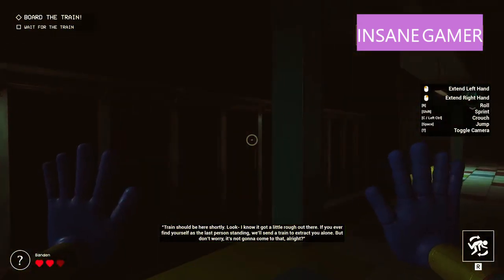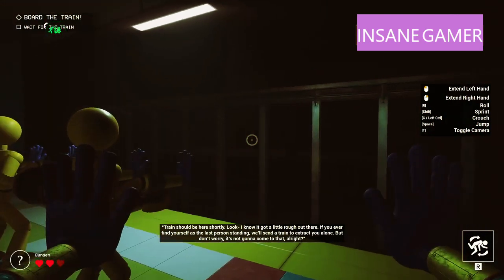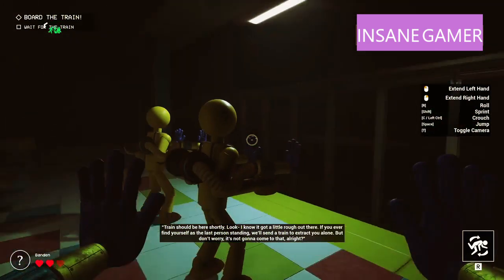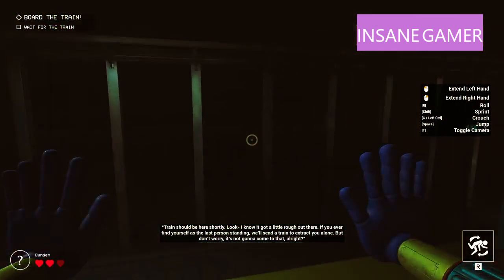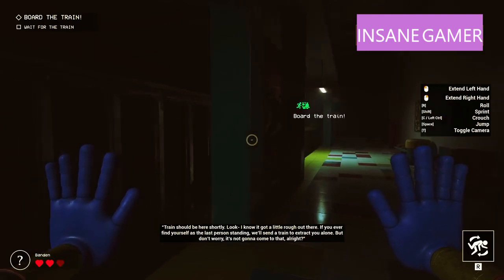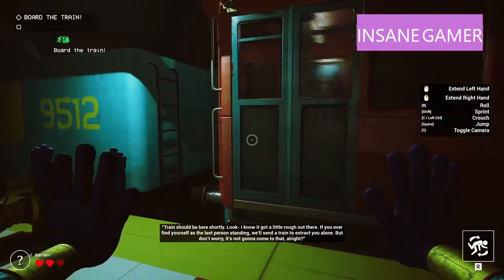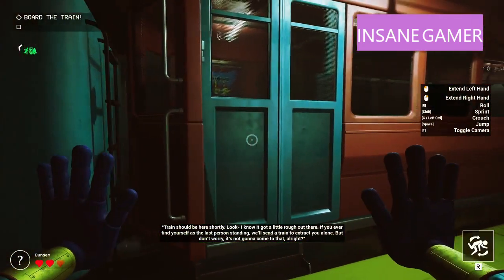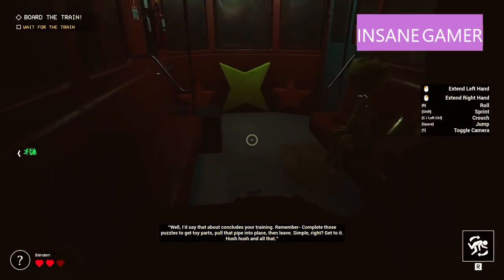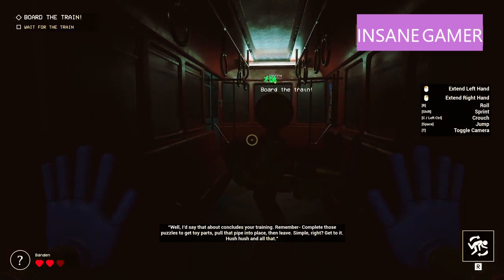Look, I know it got a little rough out there. If you ever find yourself as the last person standing, we'll send a train to extract you alone. Don't worry, it's not gonna come to that, all right? I'd say that about concludes your training. Remember, complete those puzzles to get toy parts. Pull that pipe into place, then leave. Simple, right? Get to it!